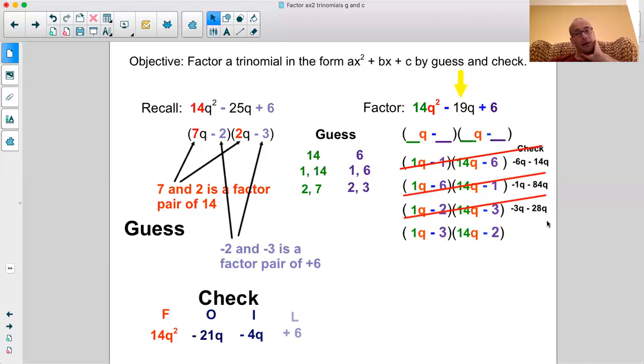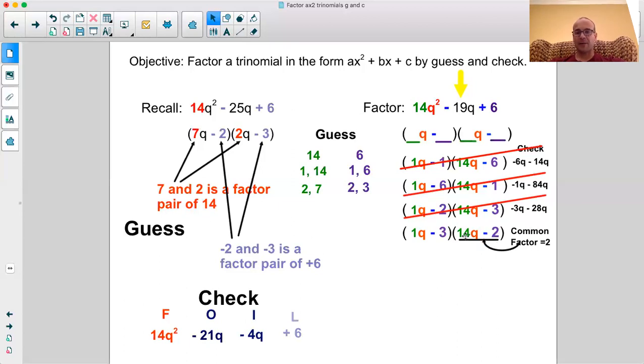And you might be getting tired of guessing. We're pretty lucky here, because there are very few factors of these numbers, but you might be getting tired. So at this point, I want to introduce something else. It's a little bit of an advanced move, especially for your first example, but I want to point something out here. This factor is going to start getting your attention once you've got some experience, because in 14q minus 2, if we notice that one, there's a common factor in there.